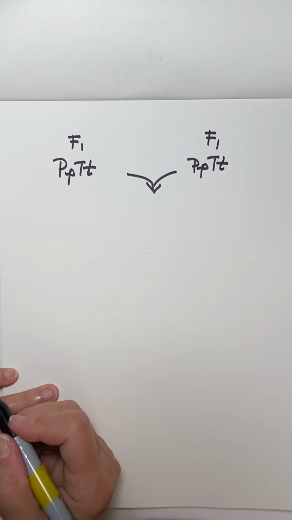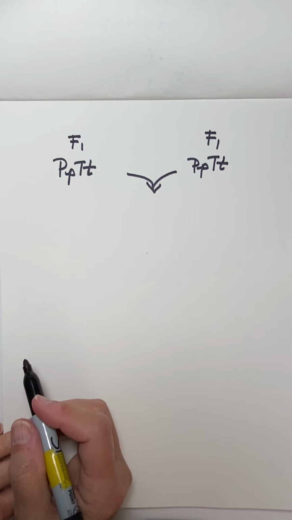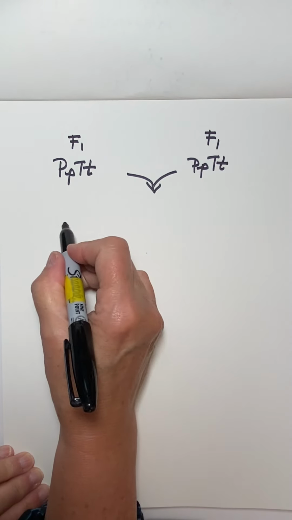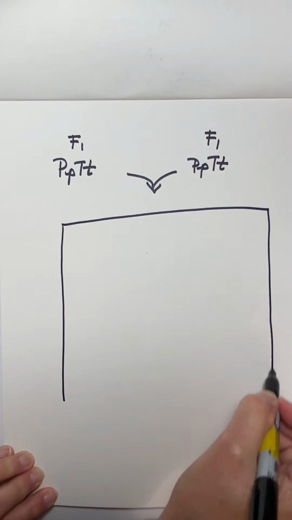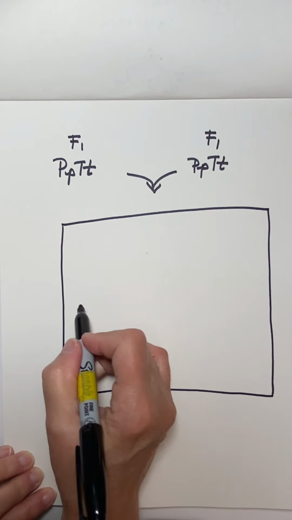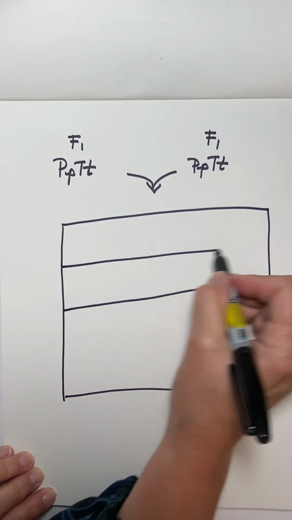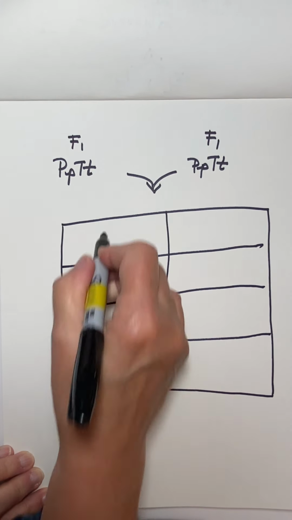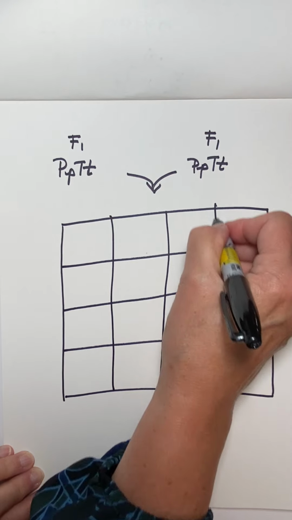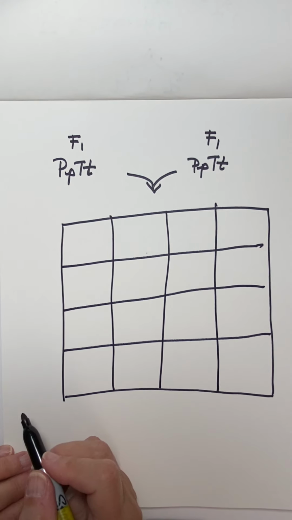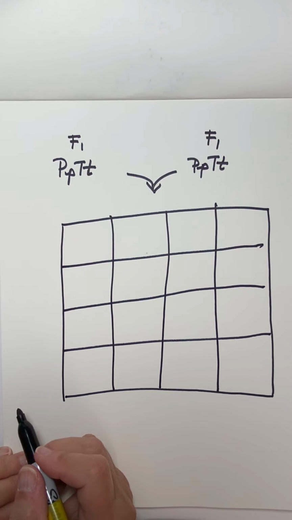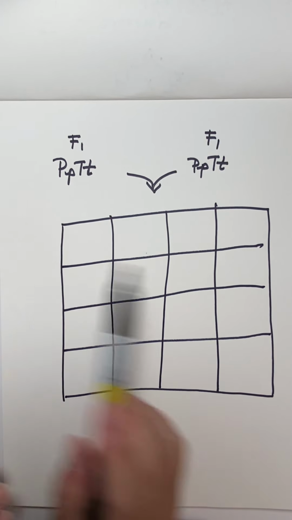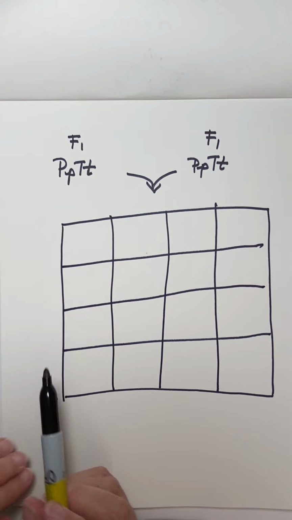How are we going to put all these characteristics together? All right, here's what we're going to do. We're going to draw a big square. And in fact, I'm just going to tell you, draw 16 squares. I already know that that's how many you're going to need, so let's draw them. All right, and then what we're going to do is put all the P's and T's together, all the possible combinations.